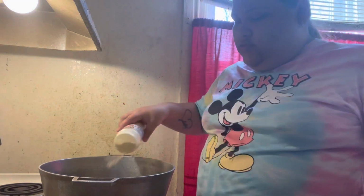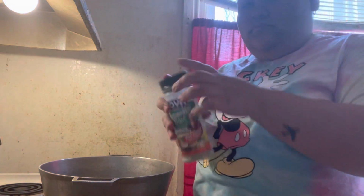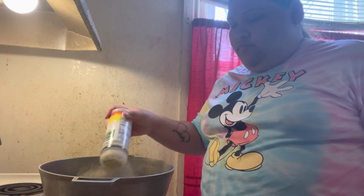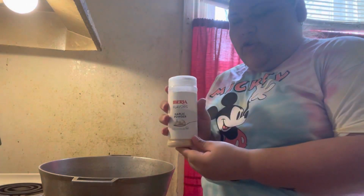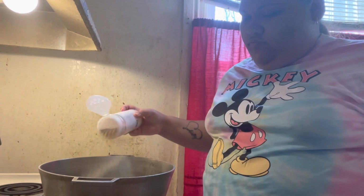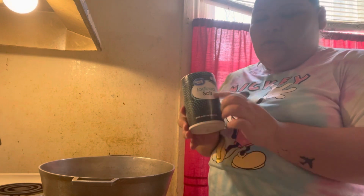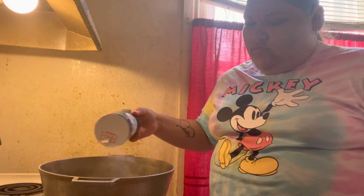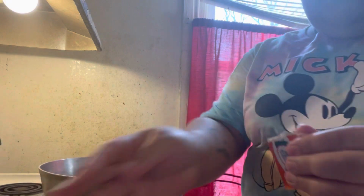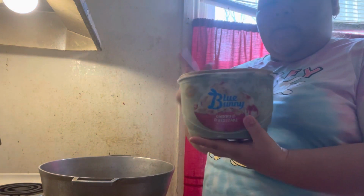Adobo. The sazon total. Garlic powder. Salt. You can use any salt if you don't like this one. A pack of sazon. And the sofrito that we keep in here.